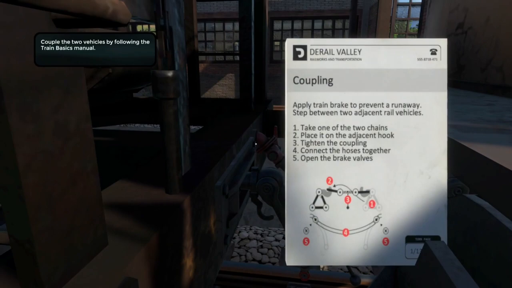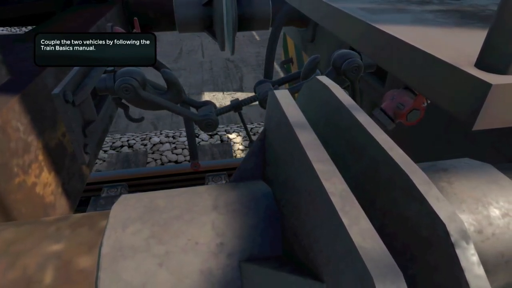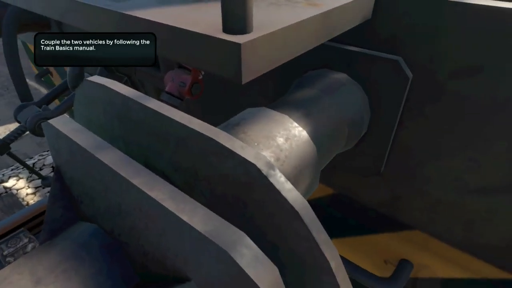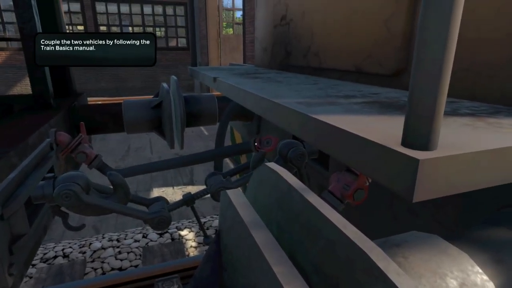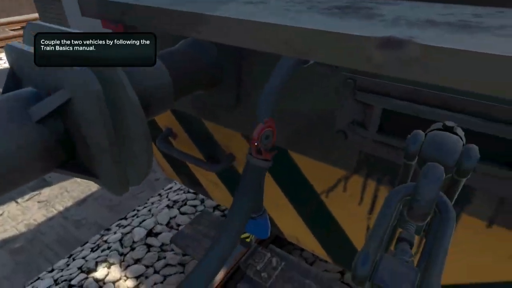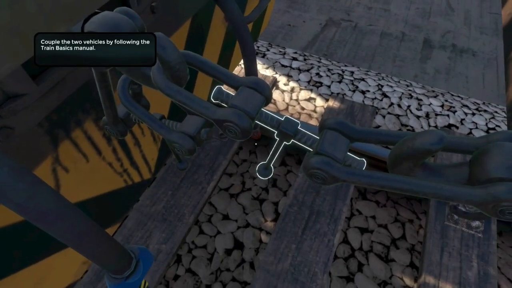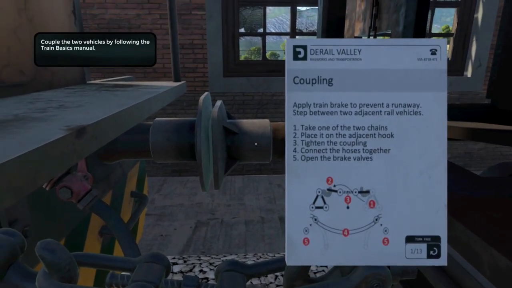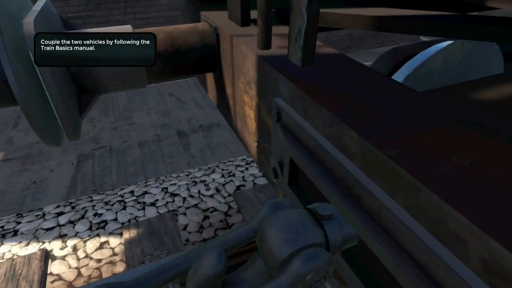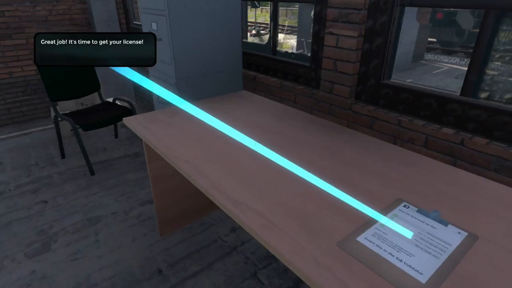Tighten the coupling. I mean, is that tightened? We assume yes. Connect the hoses together. Where's the hoses? Where do you connect into? Ah, there's the other hose. Open the brake valves. Okay, great time to get your license. Nice, have we done it? Is that it? Was that all that was required?